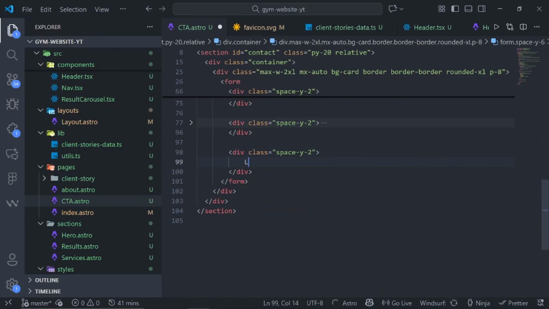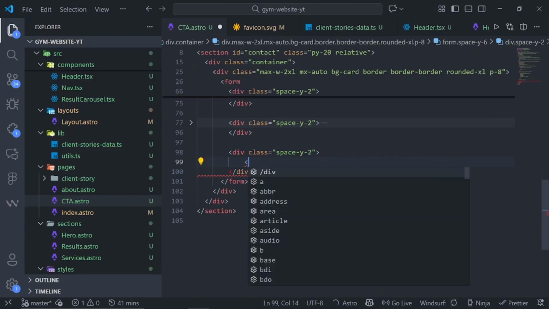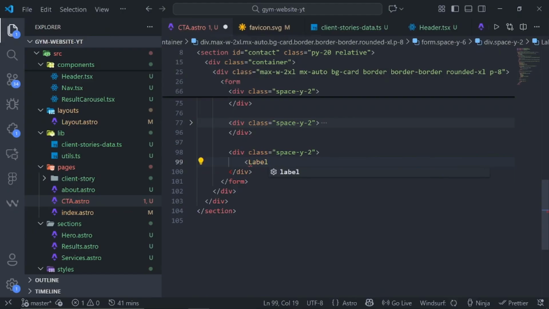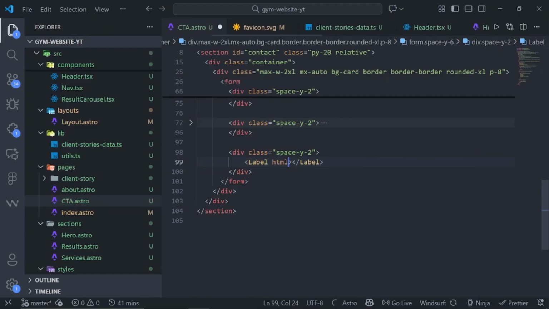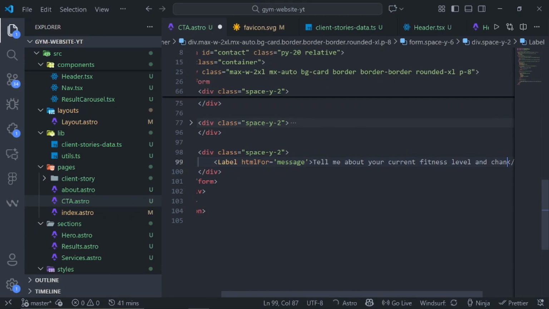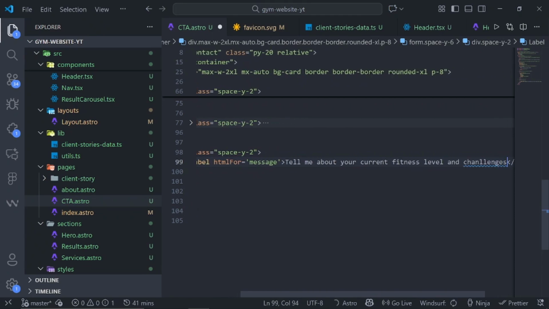Then for the label, this should be like so, label and htmlFor. So it should be message, and say tell me about your current fitness level and challenges.